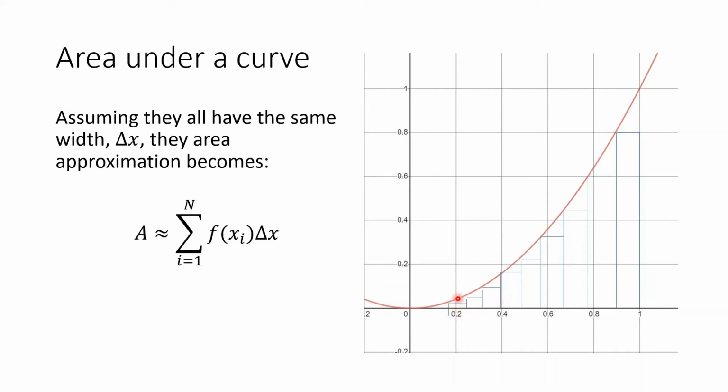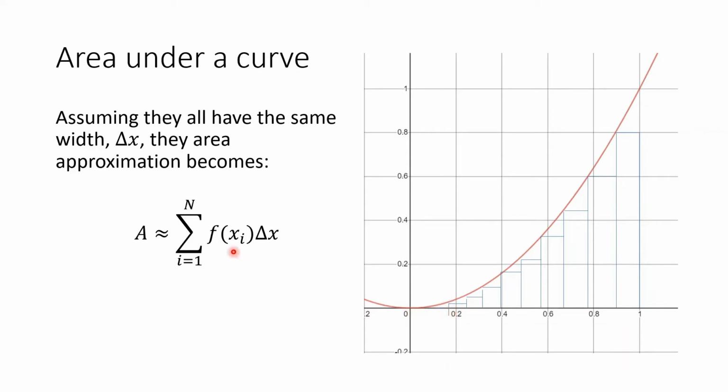So delta x is the width of every single rectangle, and f of x sub i will be the ith subinterval of the range between 0 to 1. For example, x sub i will be the very beginning of the first rectangle, right? So let's say this line over here was x sub 1, alright? Now, clearly it isn't since the curve starts here, but let's just assume that it's this one, right?